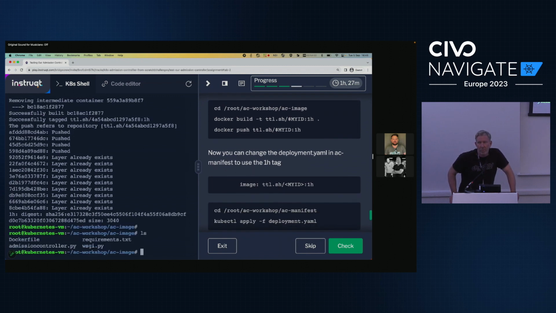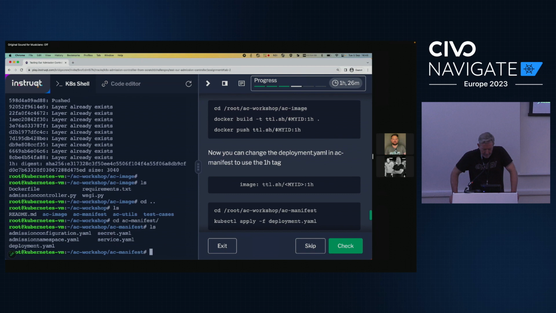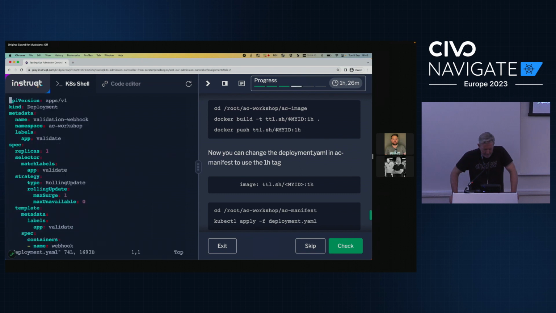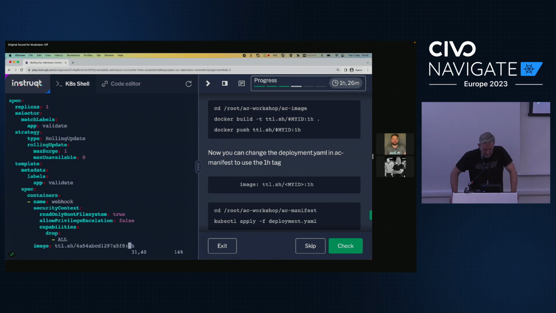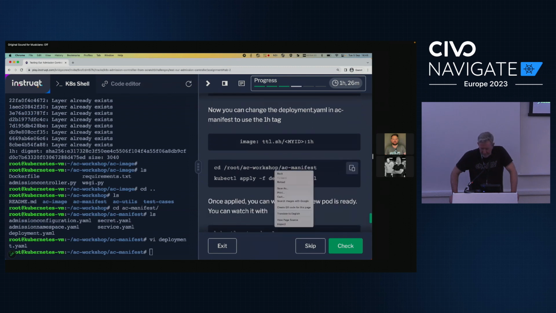So we're going to change the 2 to a 1 to make sure that Kubernetes installs the new admission controller in there. So that's under AC manifest, deployment, and I just search for 2H. There you go, change that 2 to a 1. Save that out. And if we're good, you can cut and paste that thing down below, which is the CD, which are already there. It doesn't really matter. Not going to change the difference.